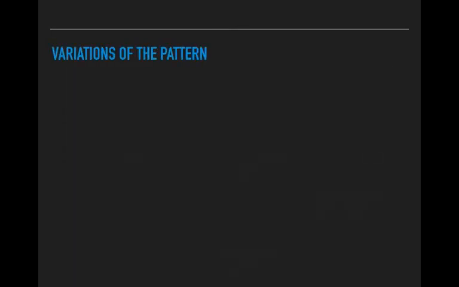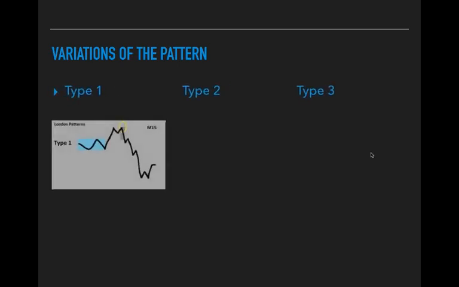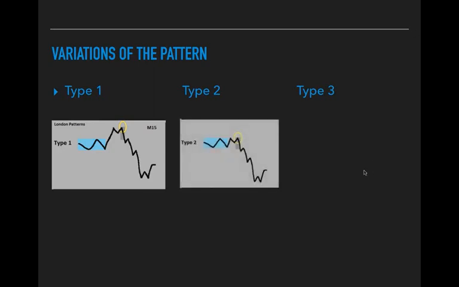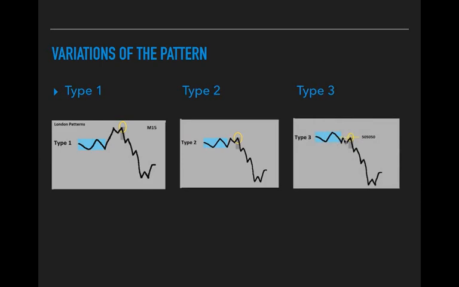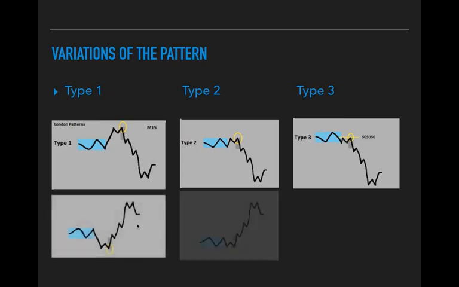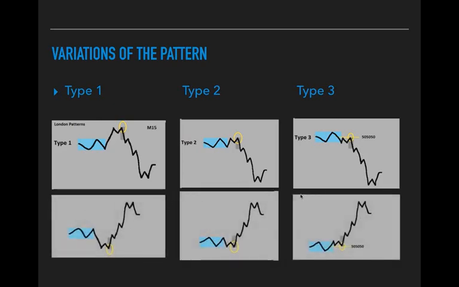Okay, just a little bit of recap from the last video. We have three types of the pattern. The first one is where it breaks out of the Asian box, hits the stop hunt high, and then reverses low on the second leg of the M. A type 2 pattern is basically the same thing, a shift out of the box, but it's not really out of the box, it's just at the top of the range, second leg, shift down. The type 3 trade would be a shift down from the middle of the box. And conversely, there are buys that correspond to each of those types as well.